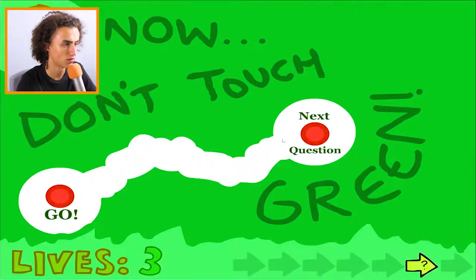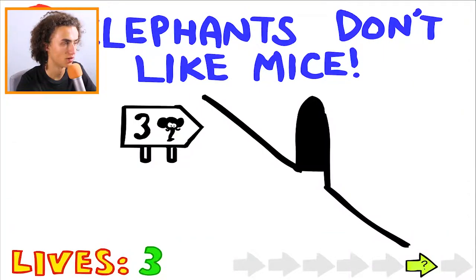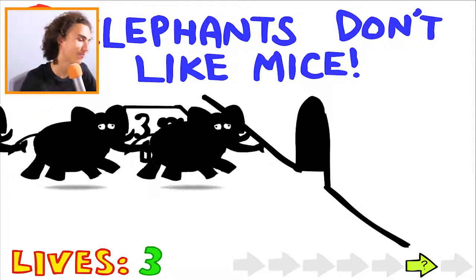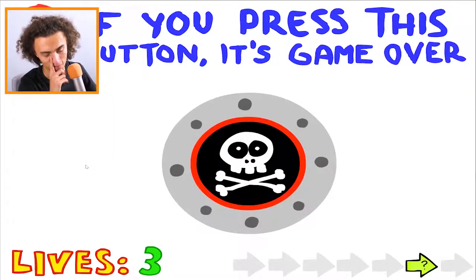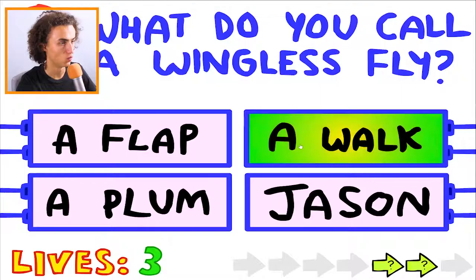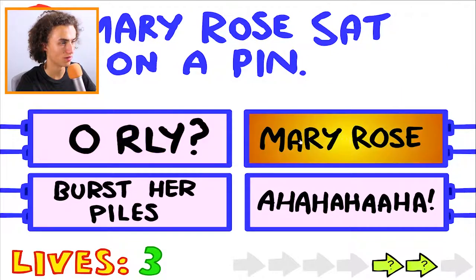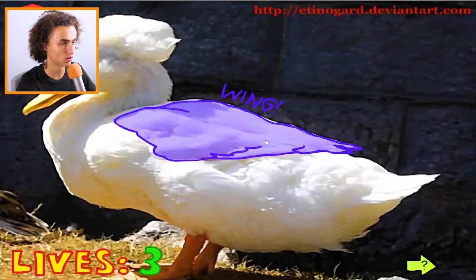Careful. Do not touch the green. Don't even touch the letters. Woof, woof, woof. Baby Jim. Human face. 7. Hop. Oh, careful. They do not like the mice. This is going great so far. Oh, do not press that fucking button. I almost pressed it. We just give it a second. Okay, press this one. A walk. You get this question wrong? No. Mary Rose. Skip. Mouse on there. Build a bridge.